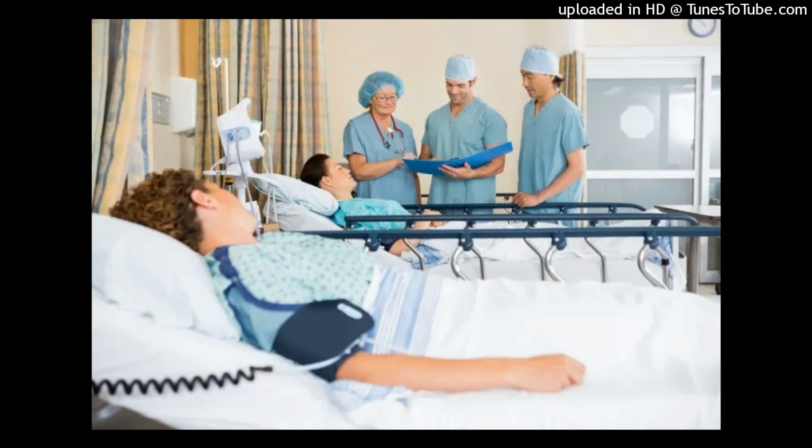Altered vascular function in the older adult is due to atherosclerosis and decreased elasticity in the blood vessels. Cardiac function is often compromised with limited compensatory responses to changes in BP and volume. Circulating blood volume decreases. Hypertension is common. Cardiovascular status needs to be monitored closely throughout surgery and the postoperative period.